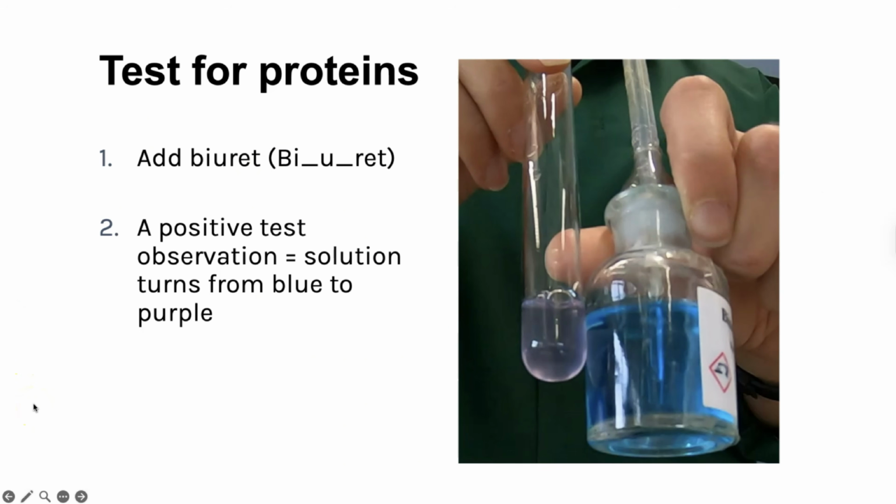So the test for proteins then is this bright blue solution, biuret, and it turns purple. No heat is needed, but the key thing to remember here is the spelling. Everyone that takes chemistry, you are familiar with a burette that you use in titrations. One common mistake here is writing burette instead of biuret. They will accept it if you've spelt it incorrectly, but phonetically it sounds the same. But I just split it up here just to try and help you remember. Biuret.